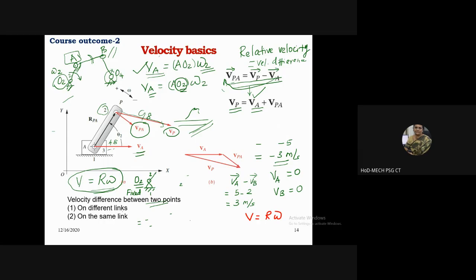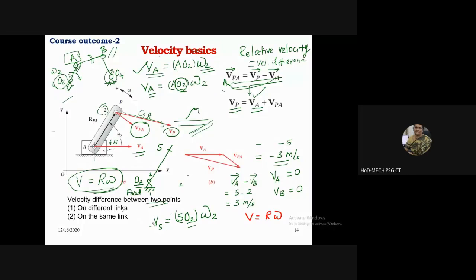And for any point on link number 2, say for example S, you can write the velocity of S as R omega, where R is the distance of point S from the center of rotation multiplied by omega of the link on which that S lies. You can write the absolute velocity of a point on a rotating link like this only when this point is a fixed point. Is it clear?